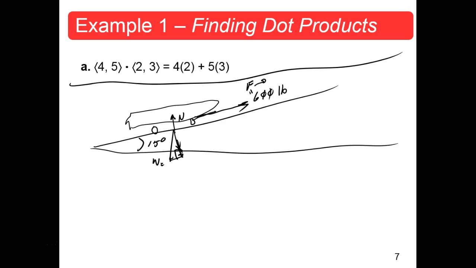Now, is that sort of making sense? Okay. So you have the weight downward, that's this component here. That's what we're looking for. This is the unknown. Here is the force up the ramp, and that's our force of 600 pounds. Okay. Now the question here is, what angle is this one? We know that's the right angle. So do we know anything about either one of those two angles?